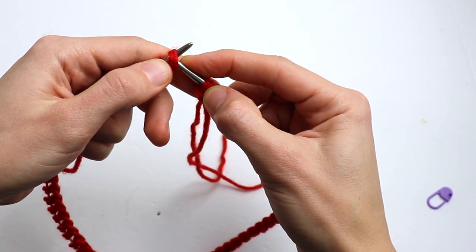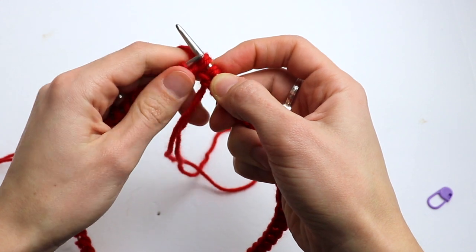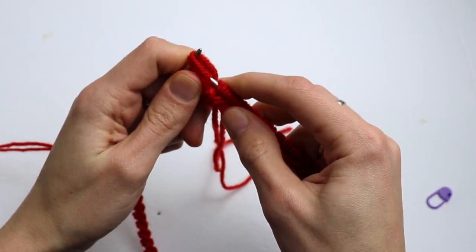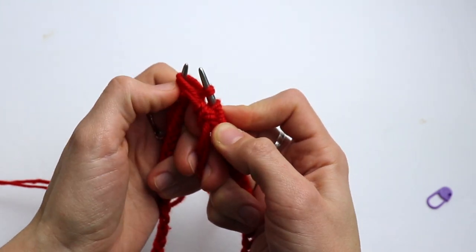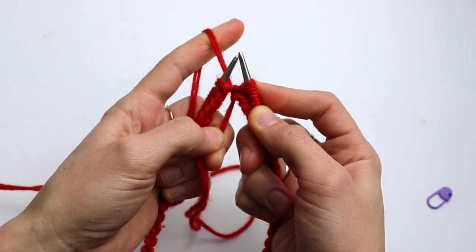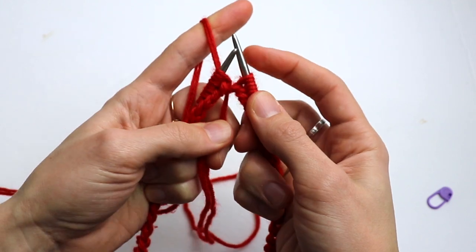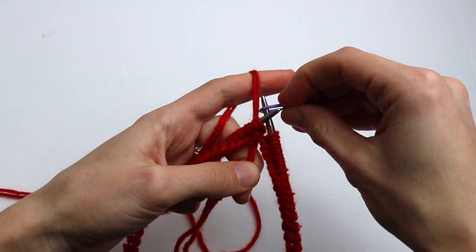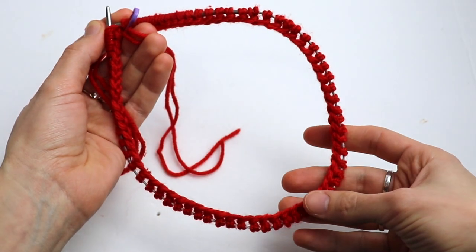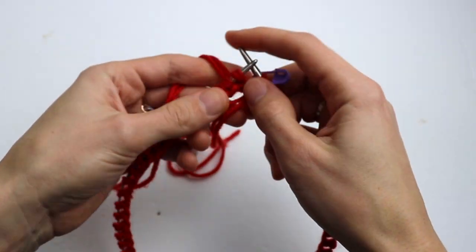Now cast on one more extra stitch and use it to join knitting in round. Slip the first stitch, then slip the last stitch over the first one and drop it off the needle. Return the first stitch to the left hand needle and place a stitch marker. As you understood, I cast on one extra stitch, so in total 73 stitches. Check that all your stitches are looking in one direction.